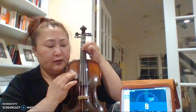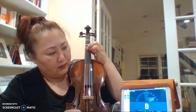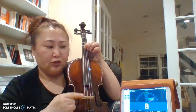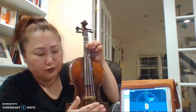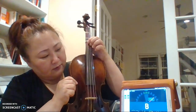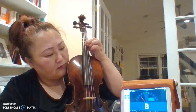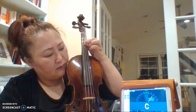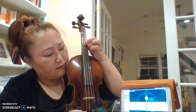I don't want to turn the pegs too much. Now notice the lower string is harder to pick up by the sound. If the needle's not moving, that means it takes time to hear it. This is actually a good example. Sometimes if the needle's not working, that means my Wi-Fi somehow is not working or slow to respond. Now it's moving. So I got a green light.